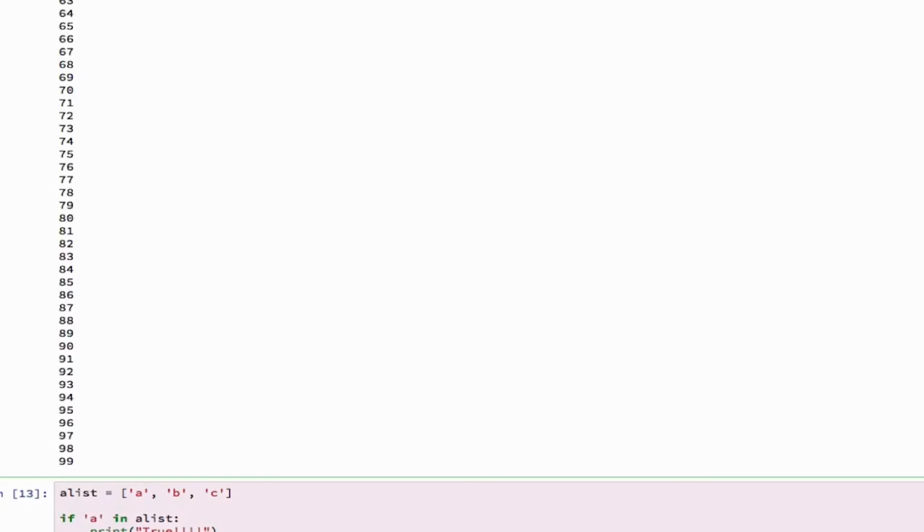And then we could add an else statement, of course. We're going to print false, right? So in the case where we wanted to test if, say, D was in the list, and of course we have false. So that's an example of how to use the nice sort of very simple Python syntax for testing if things are in lists. And of course, you can negate anything, right? So I can also just put a not in front of it. So if I say if D is not in the list, print true, and that's going to have the negative operation, right?